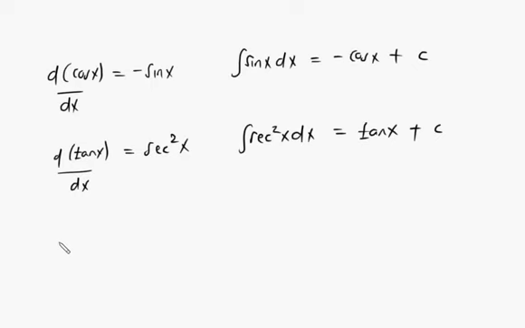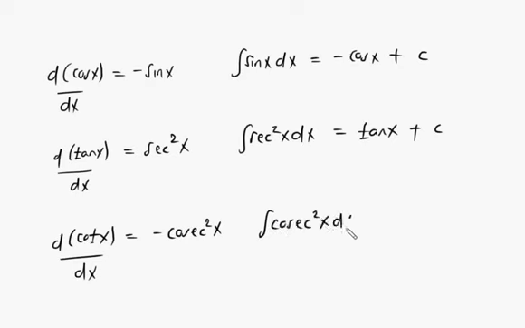But also, we said if you differentiate cot of x, if you remember, hizo tulisoma kwenye differentiation of trigonometric functions. We said you're going to get negative cosec squared of x. So it only means if you integrate this cosec squared of x with respect to x, you're going to get negative cot of x plus c. So c is constant. So hii pia tu inabidi mtu uwe nayo.